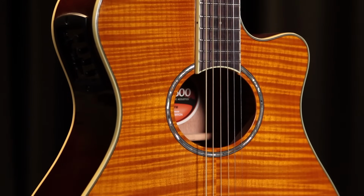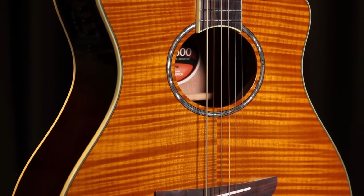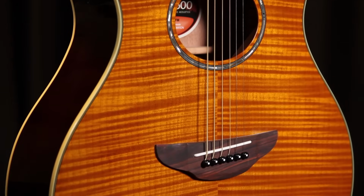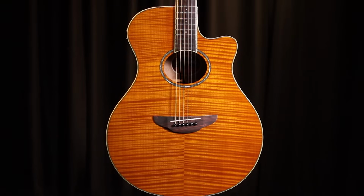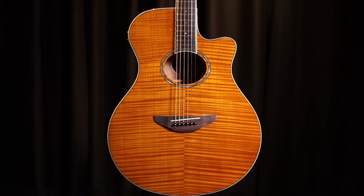But we've featured the APX 600 in a number of our videos. It replaced the APX 500 before it, which was one of the best-selling acoustic guitars on the planet. And what Yamaha is trying to accomplish with this guitar is very apparent. So this is to be a guitar for someone who is either shorter stature, a little maybe petite, or if you want a stage guitar with the feel of an electric guitar, okay, from an acoustic standpoint.